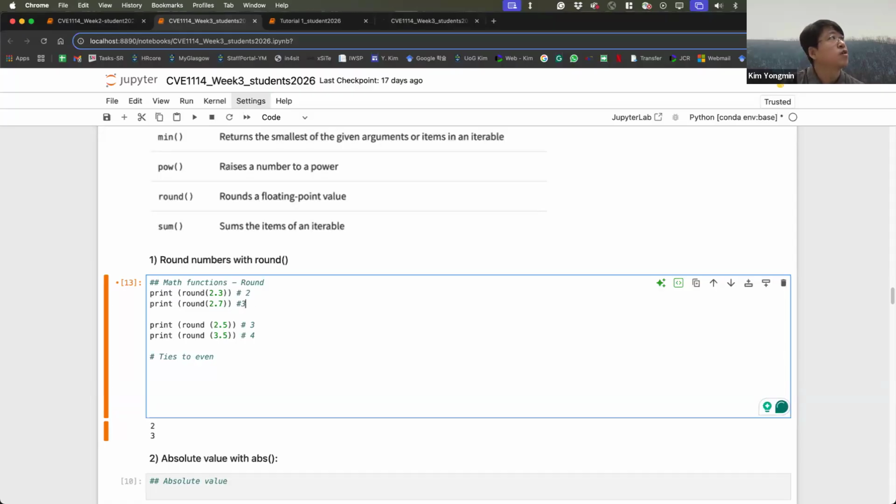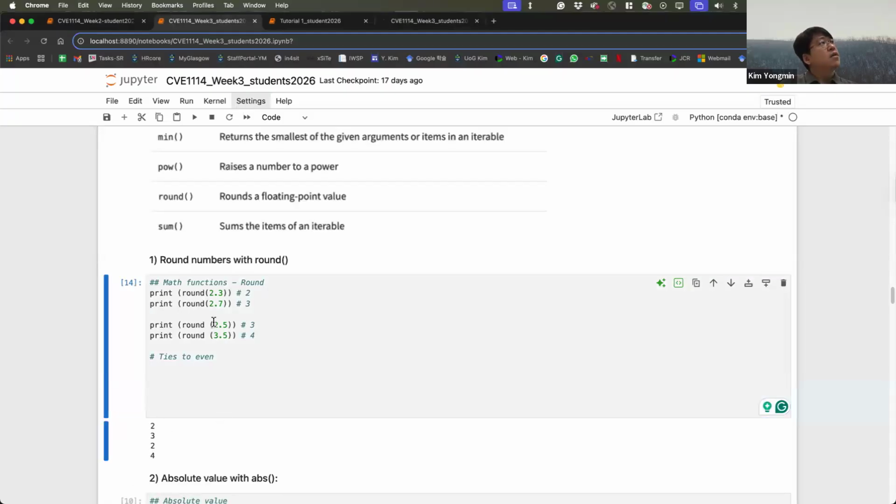This one was 3 because... 0.3 is less than 0.5, so we don't consider rounding up. So this is the 0.5. Also 3.5. Probably we expect this will be 3 and 4. Let's see.